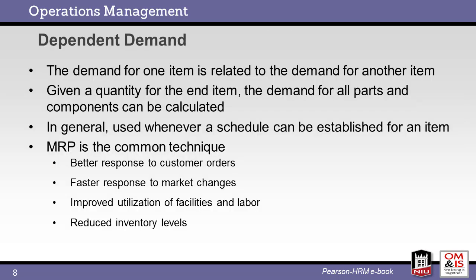Dependent demand is when the demand of one item is related to the demand of another. For example, if 4 tires are used on a car, for every unit of independent demand for one vehicle, there is a dependent demand of 4 tires. If 100 cars are ordered, dependent demand for tires would be 400 tires. MRP is typically used to manage dependent demand flexibly while maintaining minimal inventory levels and thus lower cost.